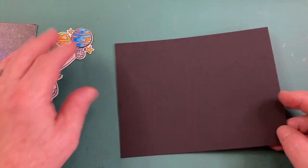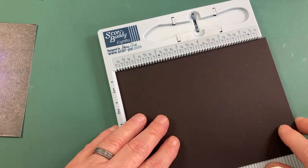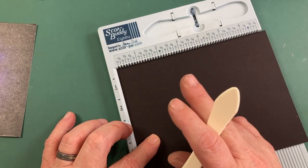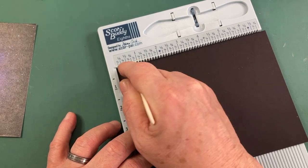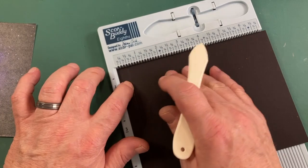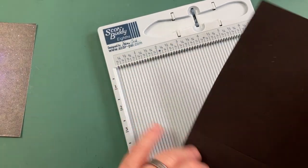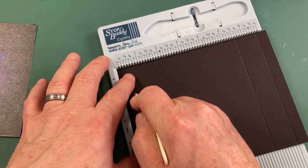Let's start scoring. So this is just our regular zigzag pop-up on the sides of the card. So we're going to score at every 1/2 inch. So because these fold back and forth, I'm going to score the 1/2 inch. This is a piece of that great pitch black cardstock that came in our kit. I'm scoring at 1/2 inch, and I'm scoring at 1.5 inches. And then I'm going to flip it around.